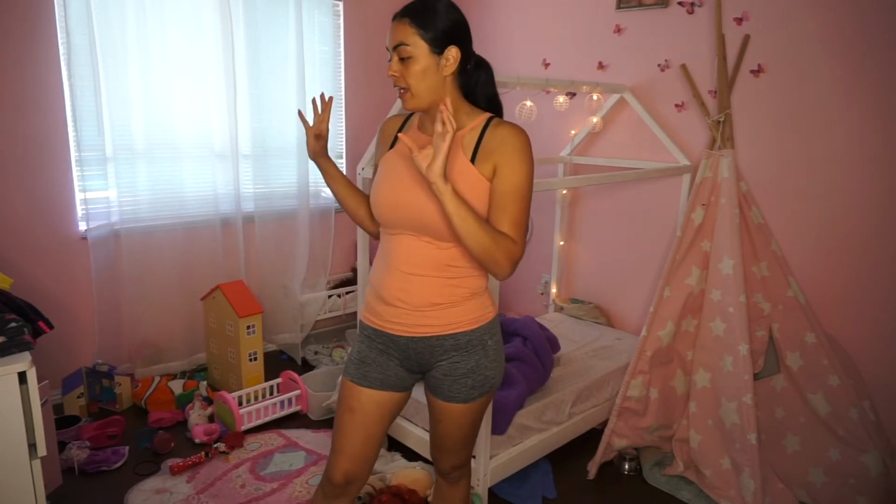Does not look cute. So let's go ahead and start cleaning. So first, what I'm gonna do, I'm gonna clean everything, put everything where it belongs, and then we start decluttering. And obviously, as I clean the floor, I will throw away everything I don't need, and then after we're done cleaning it, I would start moving things around. So let's go ahead and get started.